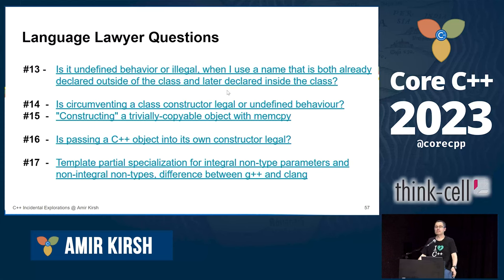So the idea is that suppose I use some global variable and I don't have this local, and then later inside the function somewhere, the local is being declared. So the one above is the global. Does the language say something about that? And why do you do that? Just don't. But if I do, I want to play with it, or somebody wanted to play.